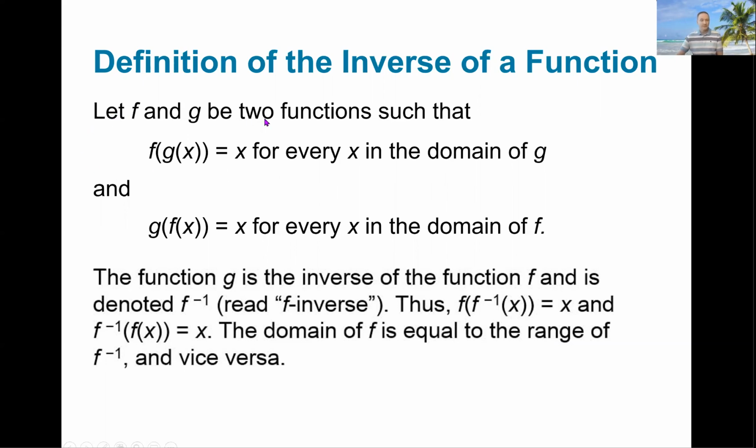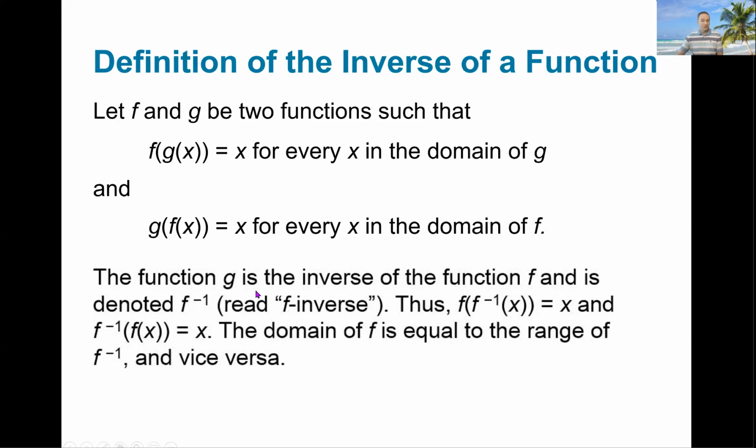It says, let f and g be two functions such that f of g of x is equal to x for every x in the domain of g. So g of x will likely be different from x. You plug that different value into the function f, and it undoes whatever g did, and it takes you back to the inside value of x. Similarly, I could say, well, g of f of x must also be x. So you're going to plug x into f, and whatever that value is, you're going to plug into the function g. g is going to undo the actions of f and take you back to x.